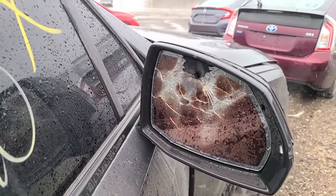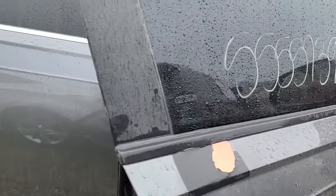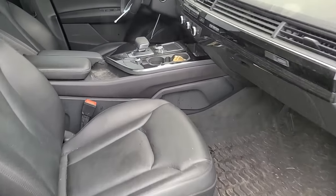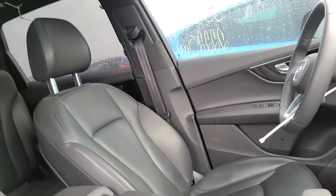I did not see this in the pictures - look at what we have here. That is a bullet hole. So this car was apparently shot. Let's see what we've got going on inside. It kind of smells like they were trying to cover something up, but generally looks pretty clean.